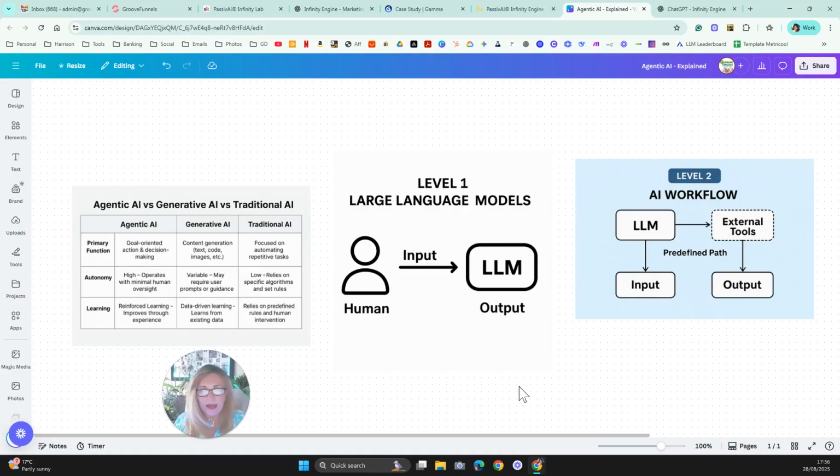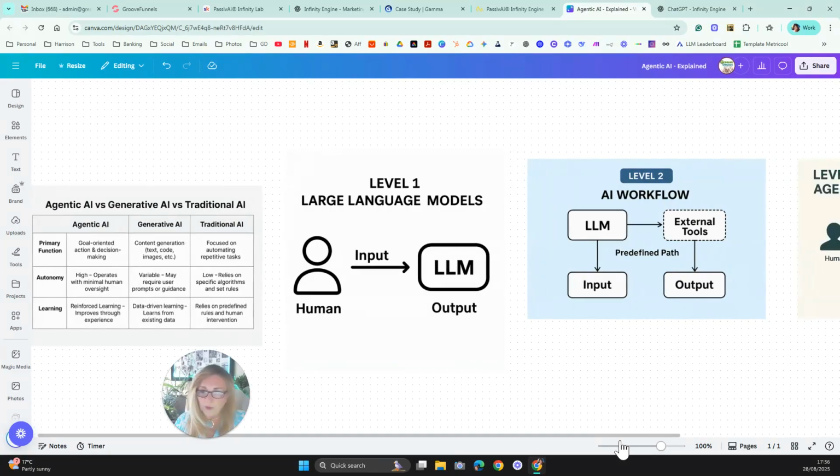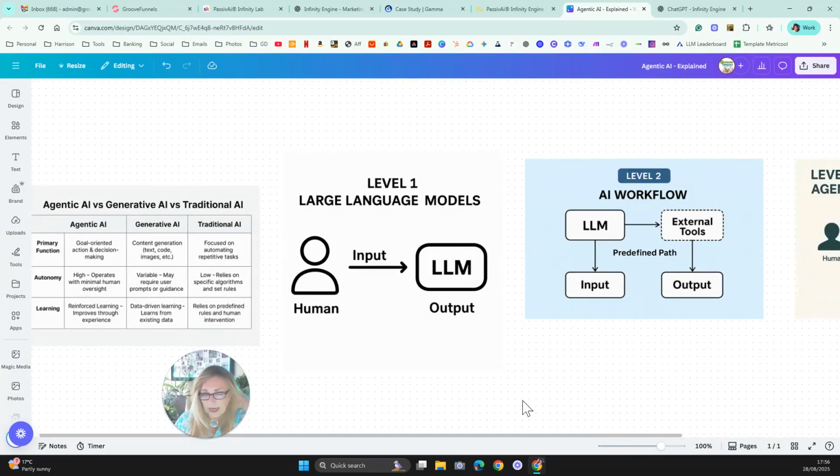Then came along level two, and this is generative AI. The difference here is that its primary function was content generation. So it would be text or code or images, video, etc., if you're looking at the more advanced thing. Basically, you would input something, and you would have a variable that may require user prompts or guidance as it went along.